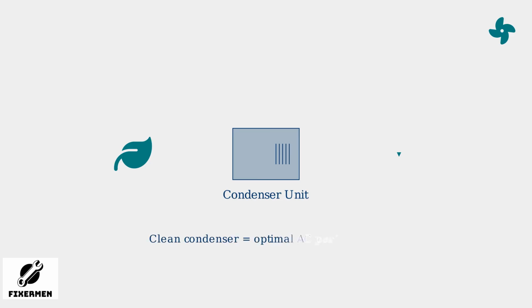your home. Check the outdoor condenser unit for obstructions. Overgrown plants and debris like leaves or grass clippings can block airflow and reduce cooling capacity. Clear any obstructions around the unit, ensuring at least 2 to 3 feet of clearance on all sides. Gently straighten any bent fins using a fin comb tool, available at most hardware stores. A clean and well-ventilated condenser unit is critical for optimal AC performance.